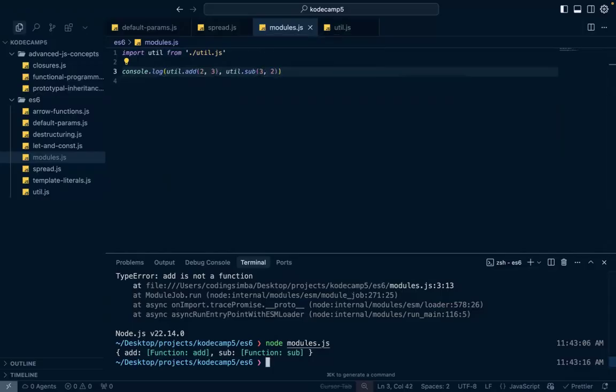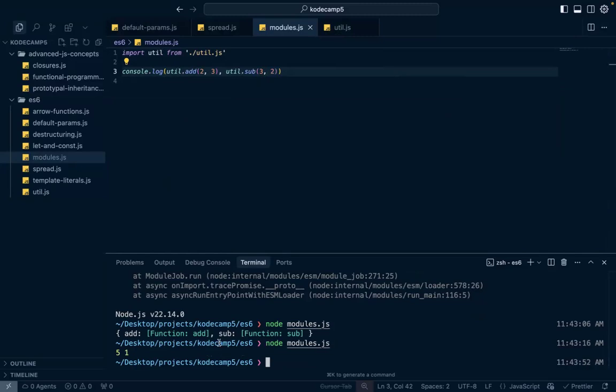If you log this to the console, you have 5 and 1 appropriately, because 2 plus 3 will give you 5 and 3 minus 2 will give you 1. Or if you don't want to do that, you can just come over here and say add, sub. Since you are importing it as an object, you just destructure these two, and instead of saying util.add and util.sub, do something like this.